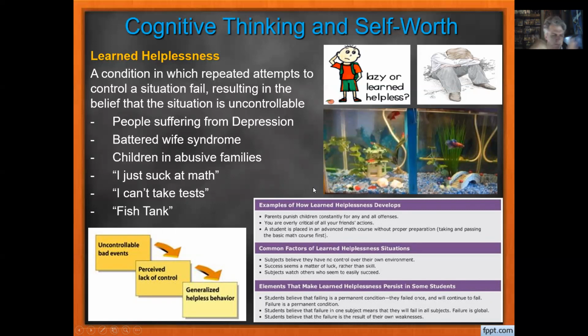They keep hitting their face, bam, bam. And then what they started to learn was every time I try to eat these little fish, it hurts my face. It's like getting smacked in the face. So after a while, they decided, you know what, I'm not going to try to eat these little fish anymore because it hurts my face.